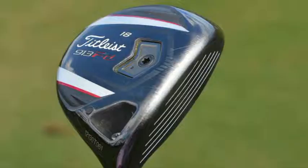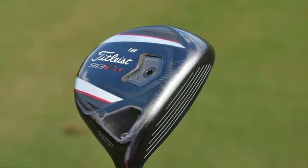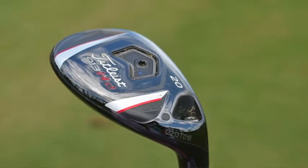Chris, I'd like to talk to you a little bit about the fairway wood and hybrid, specifically the five wood that Webb Simpson is carrying. He's going with the D version of the 913FD, and he's got the 913HD that was just sort of like a driving-style fairway wood and hybrid.